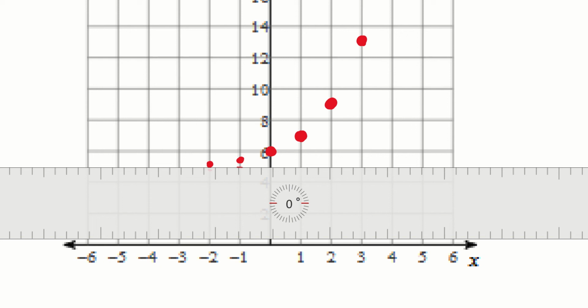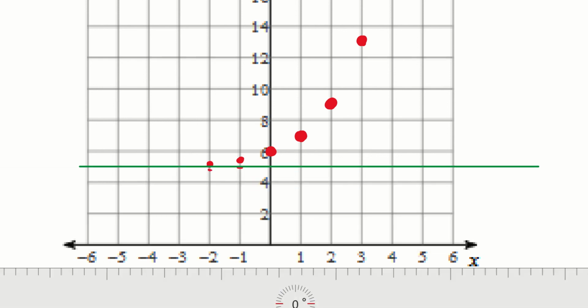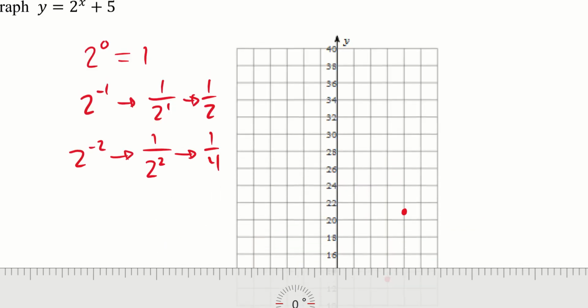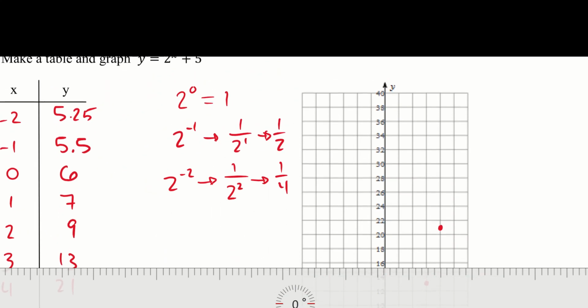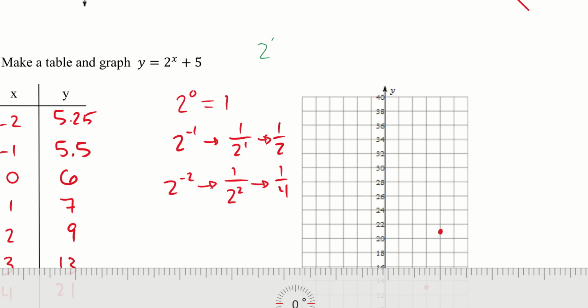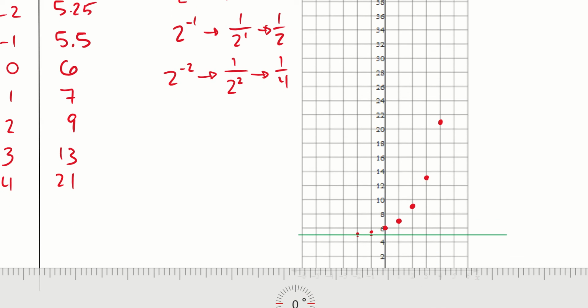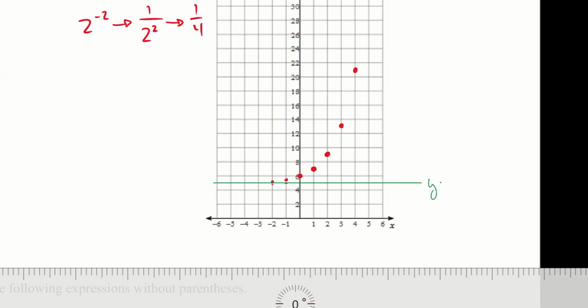So I just have to make sure that as I sketch this, I'm really clear that it doesn't go below that. And if you think about this, if the plus 5 wasn't there, what that plus 5 is doing is it's just shifting the function 2 to the x power up 5 units. So normally this 2 to the x power would have an asymptote that would be the x-axis, that line y equals 0. But here it's going to be this line y equals 5. Y equals 5 is an asymptote here.